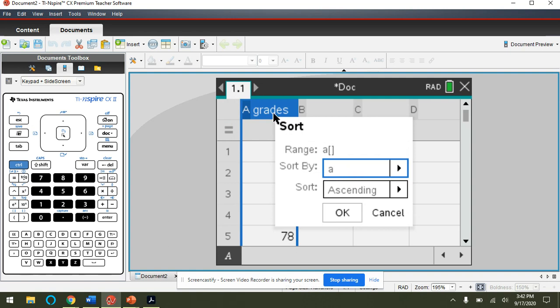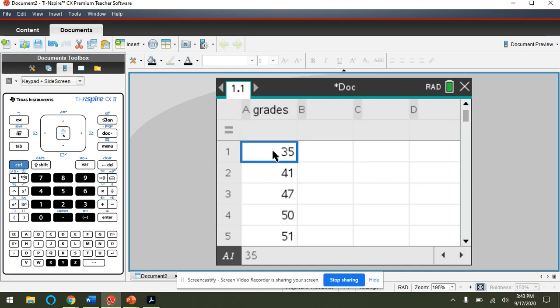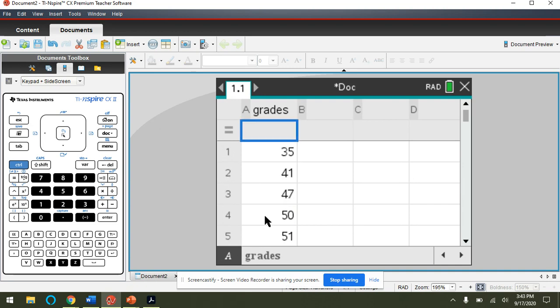Okay. So let's back up. You're going to go menu, actions, sort. And when you sort your data, we want to sort it in ascending order. And you press OK. This will only work if you've highlighted the whole column. I believe your coloring is a little different when you highlight if you have the older version instead of this new version. So you go up to the top, highlight. Now I can see that my lowest data point was 35. And if I scroll down to the bottom, my highest data point was 89. And my data points are in order, which is going to be super helpful in a few minutes as I make my histogram. All right.